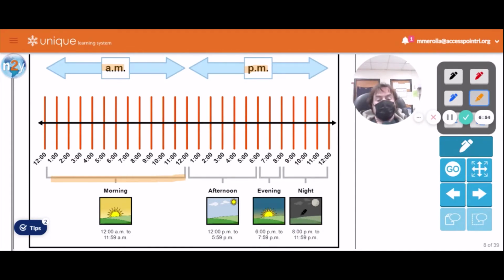And you can see night is symbolized by the moon, of course, right? So PM stands for afternoon, as if things weren't confusing enough. PM stands for the afternoon, it can stand for the evening, and it can stand for night. Whereas AM can only stand for morning, okay? Alrighty.